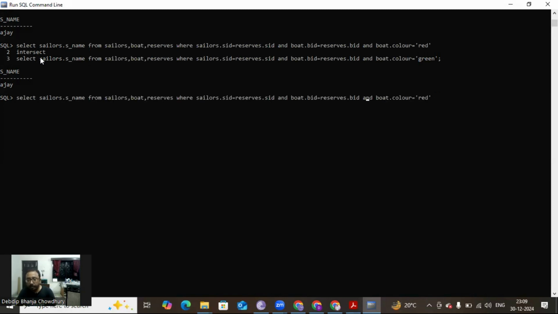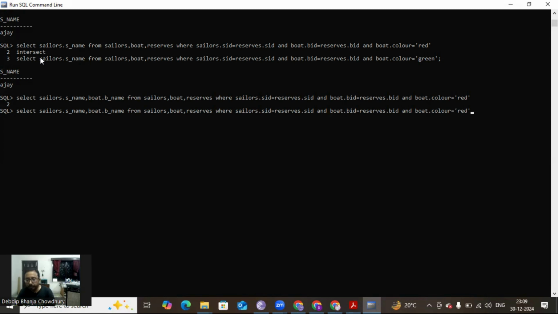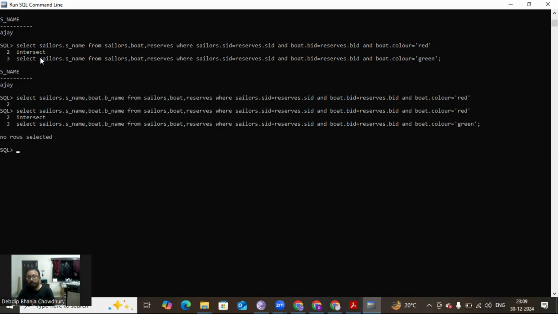And if I write here, one problem is there, I am showing you. If I write here boat name, b dot b underscore name, and then I run the intersect command, there will be a problem. Then it will become no rows selected. Understood? The boat name is not the same for red and green, that's why there is a problem.